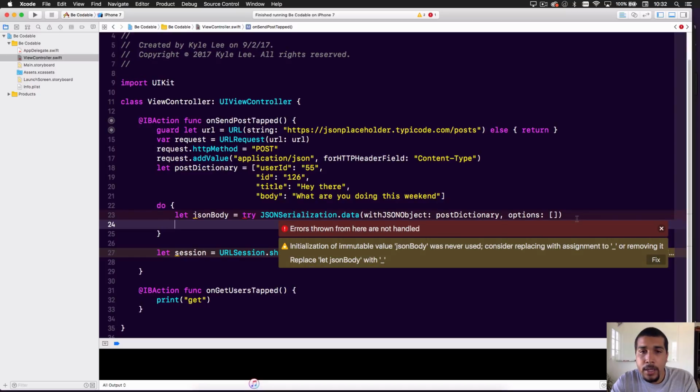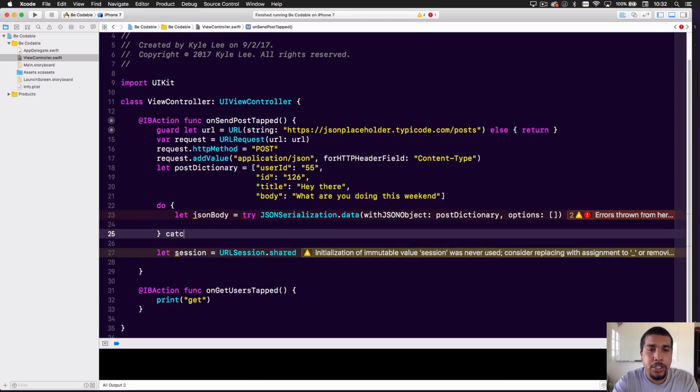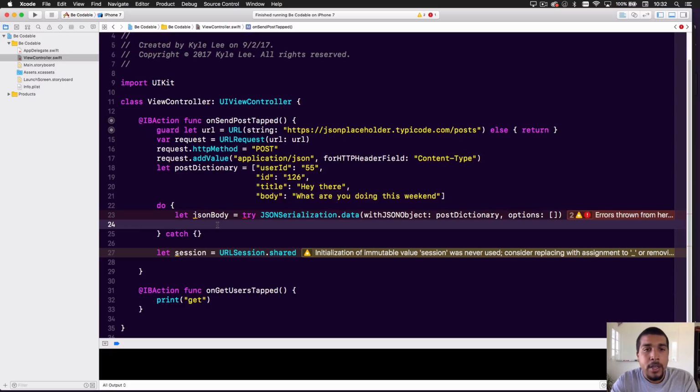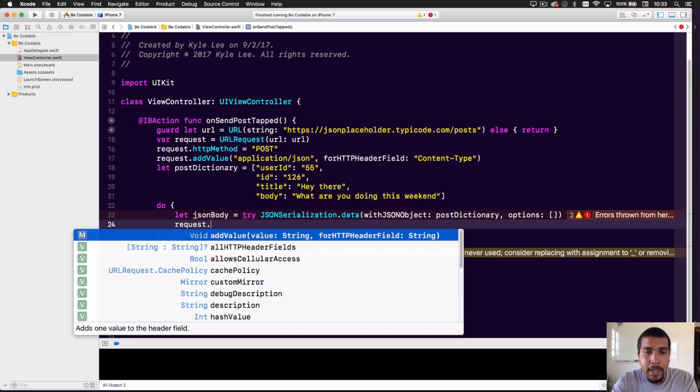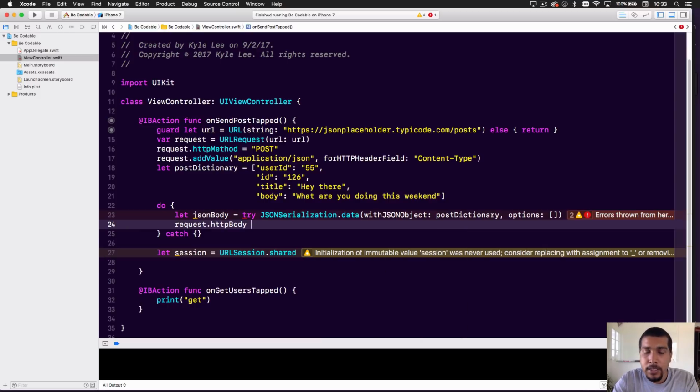And we get an error, and we're not catching, that's why. So let's just say we're catching it supposedly. Then what we would do is we would do request dot httpBody is equal to jsonBody.